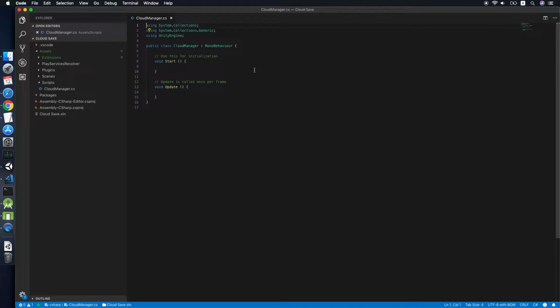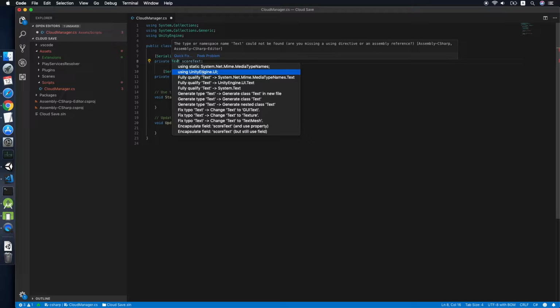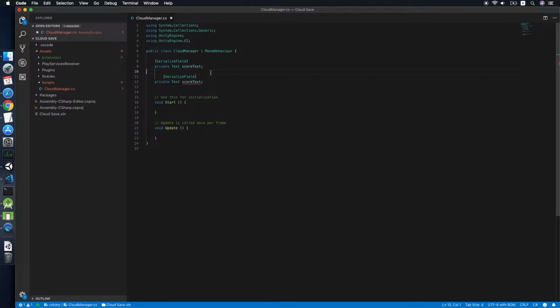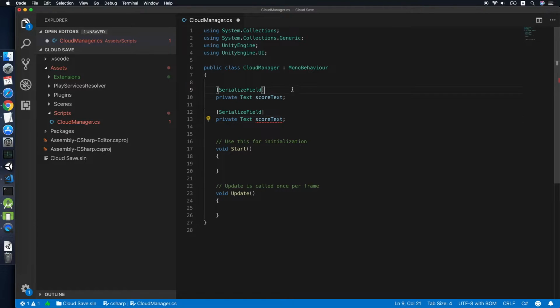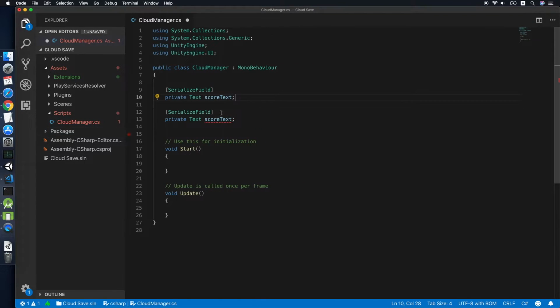So the first thing we need to do in this script basically is just reference the two fields just now, which are the score text and the coin text. So text, score text, and let me copy this and paste it over. And the coin. Fix the error by using UnityEngine.UI. Okay, let me zoom in a little bit so you can see more clearly. Okay, cool. So this will be the score text, and the following will be the coin text.